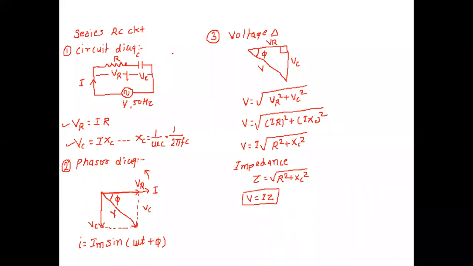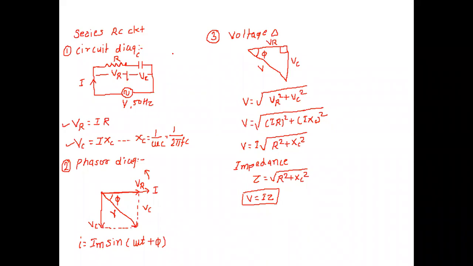So the relation between VC and I is that the current leads the voltage by 90 degrees. So VC is towards the downward direction. And the total voltage V is the phasor addition of VR and VC. So when I make the parallelogram, the hypotenuse of this parallelogram will represent the capital V. And the angle between the voltage and current is phi. And from this phasor diagram, one thing is clear: the current will lead the voltage by an angle phi. So the equation for the current is i equals Im sin(omega t plus phi).